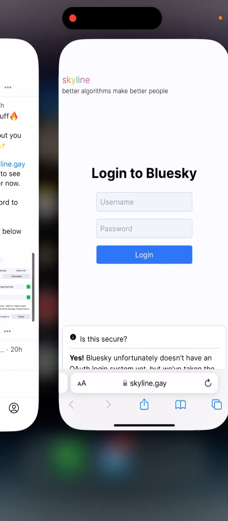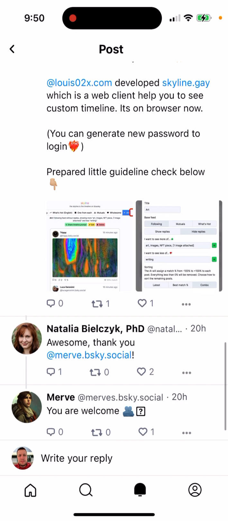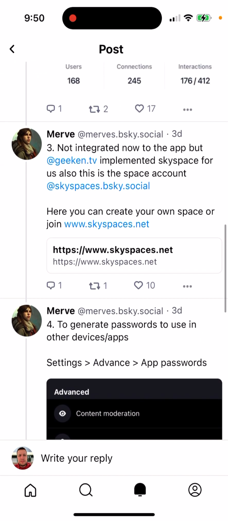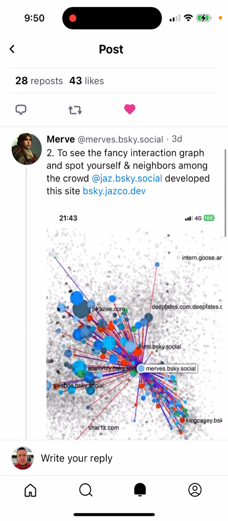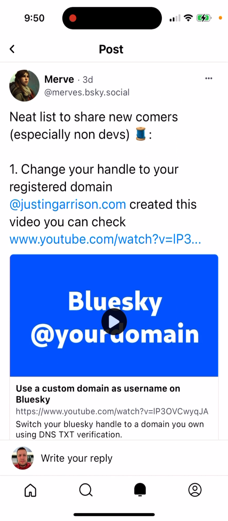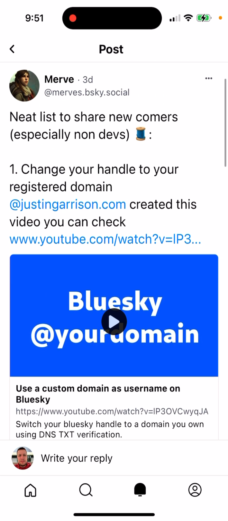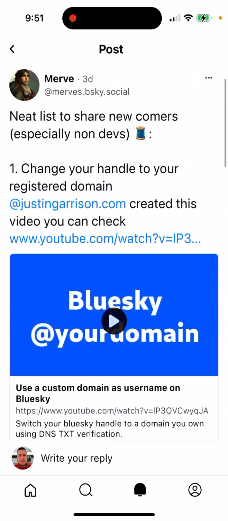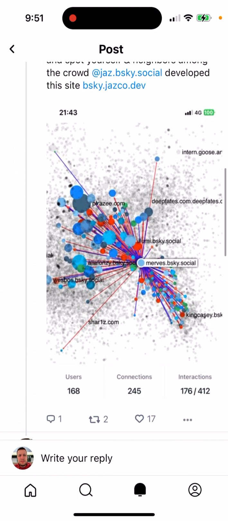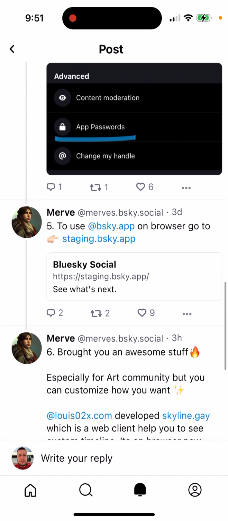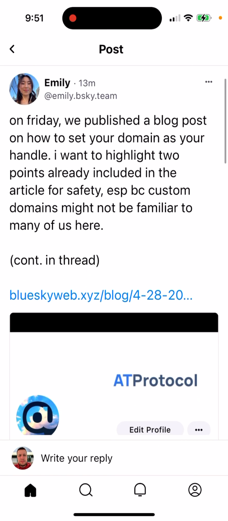So you can also try out this app. Probably there will be more apps like that coming to Blue Sky, and the Blue Sky app itself will of course develop. There are more and more users checking it out, but these are some of the more advanced features to discover Blue Sky a bit more deeply. But of course, feel free to browse the app and figure out how to use it yourself.